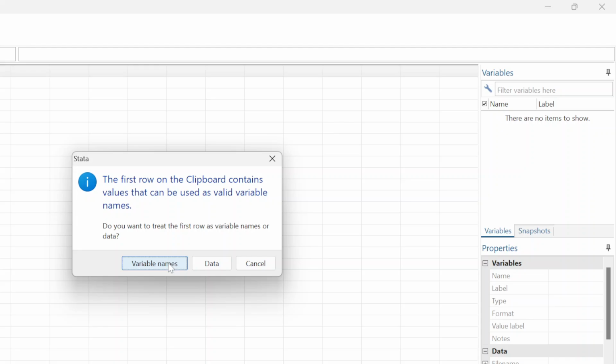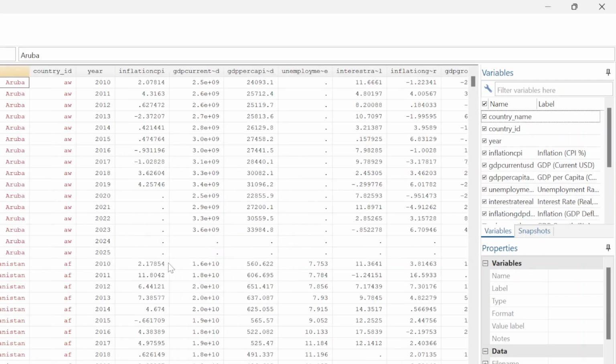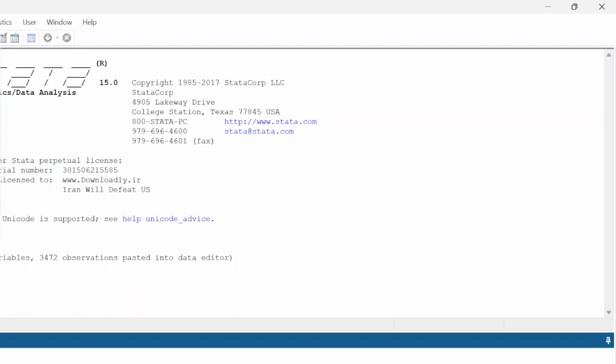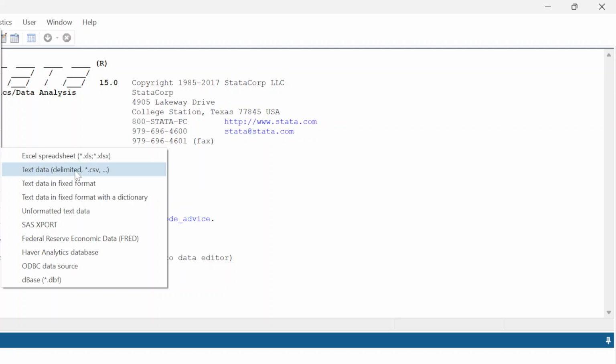Allow your first row on the clipboard to read as your variable names. Then okay. Now you still have the same data set. Or you can choose to work with the import option. I think this one is a CSV. So you import, then select CSV.